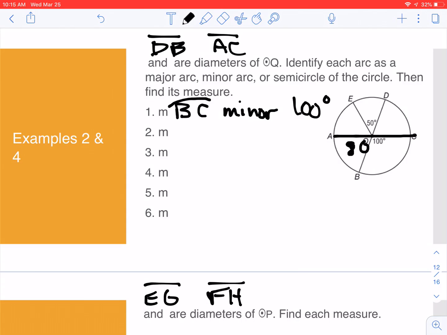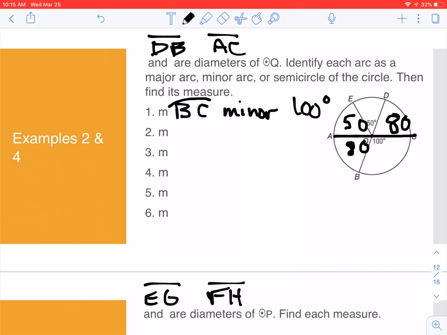Okay? Then I have vertical angles. So this is an 80 over here. Sorry, it's hard to draw. And then this is 50. Okay, now that we have all of our angles, I have to erase it, it doesn't look very good. There we go, that's better. Okay, so if we look at half the circle, 50 plus 50 plus 80 equals 180. 80 plus 100 equals 180. Now we can solve the rest of these problems.